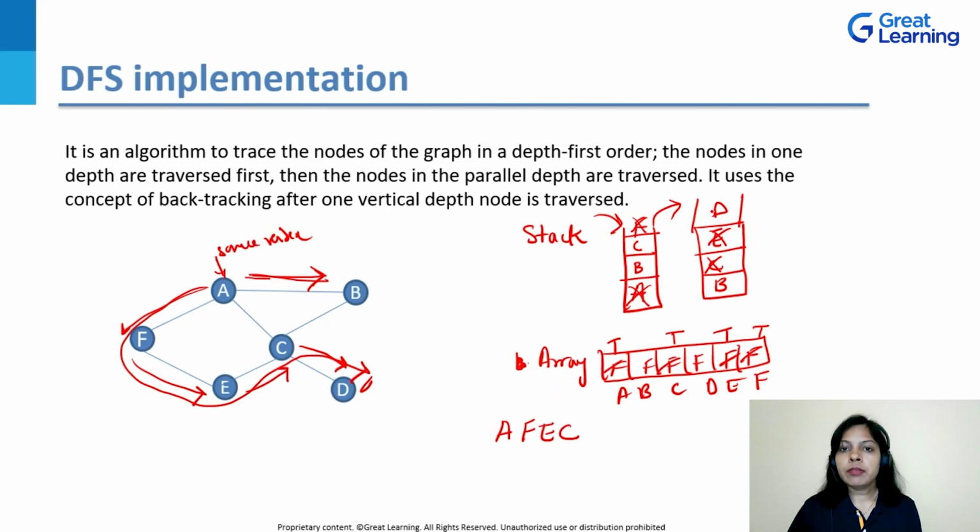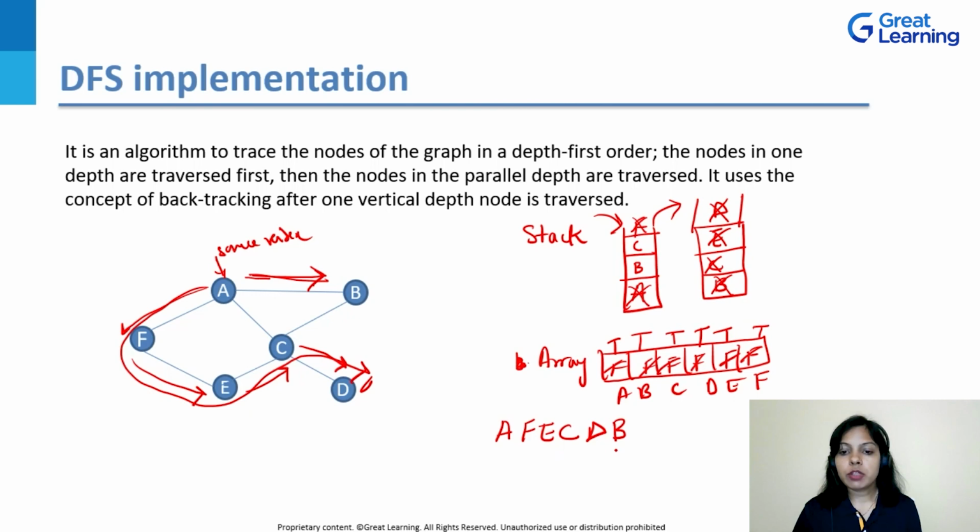Now we'll delete again the first topmost element, that is D. So D will be deleted and D will be marked here also as a true, that is it is visited now. Which all are connected to D? Nothing is left to be inserted to stack because D is connected to C and C is already visited, so no need to insert it again. So will not perform any insertion here. Now next element to be deleted from stack is B. So B will be deleted. B will be marked true here, that it is visited, and B will be the next element to be searched.